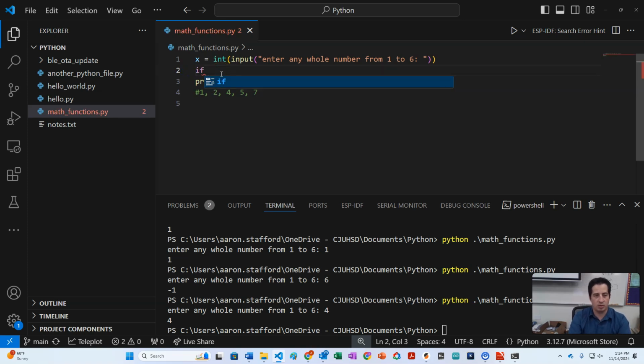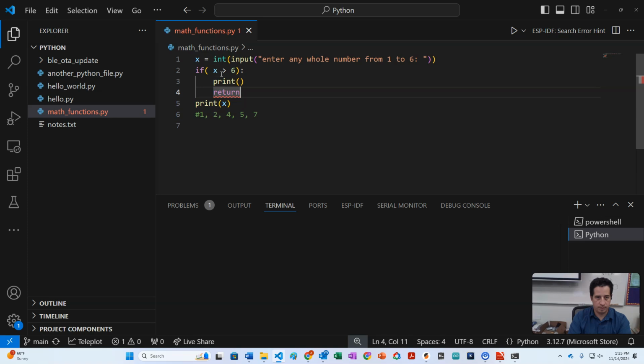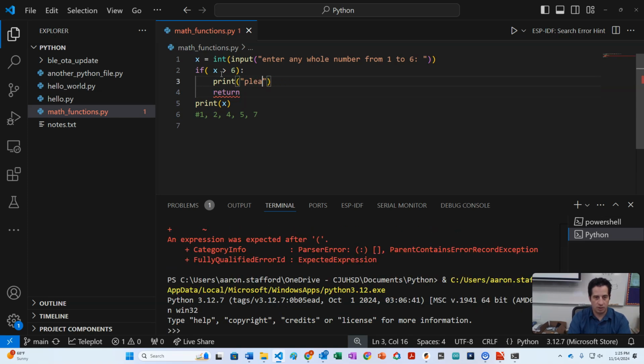We're going to do something else. We'll say if x is greater than 6, I'm just going to return an exit. Please enter a number less than 6.